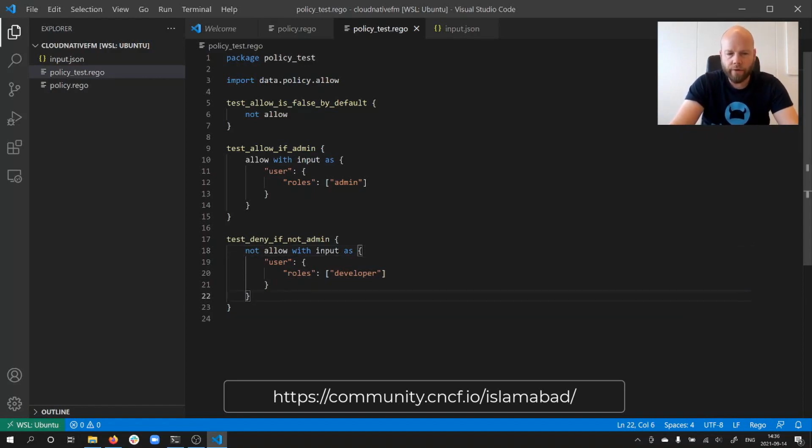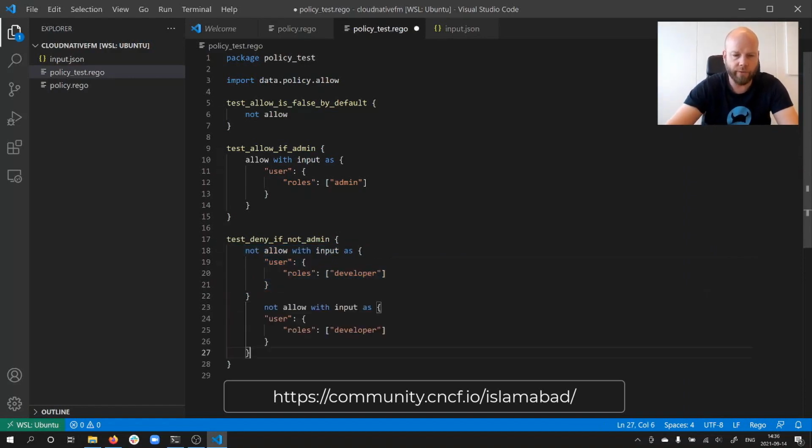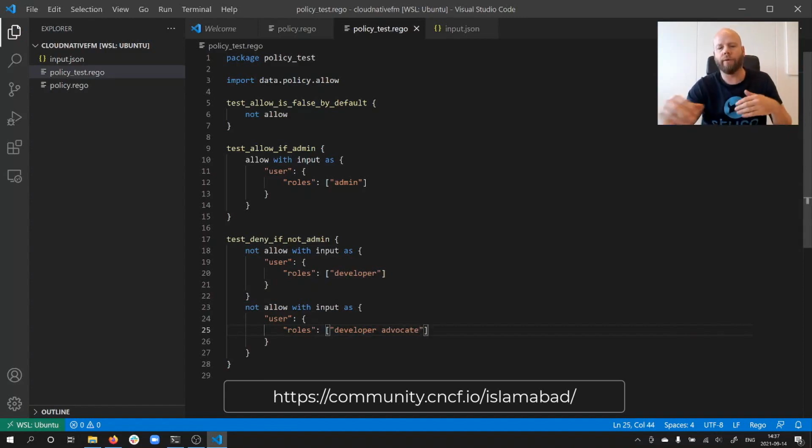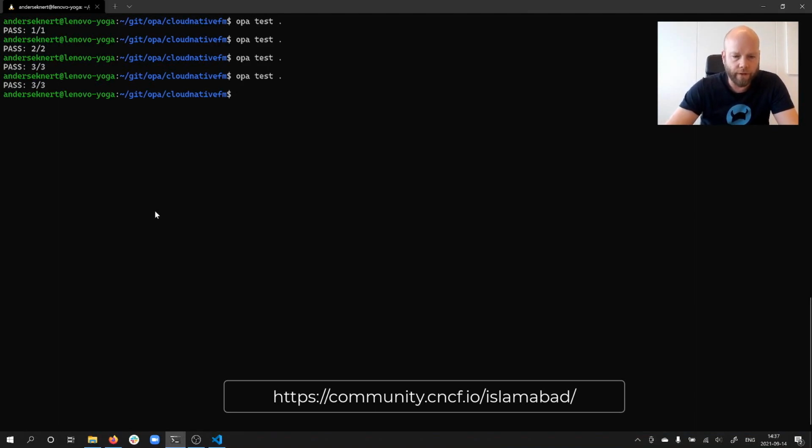And you could also add more test cases to a single test if we wanted to. So if we did something like this, again, just as any other rule, all of these statements are going to be evaluated. So if I did something like here, let's say developer advocate, you can work with it in a data-driven way if you so want. We can just ensure here that the tests are still passing.